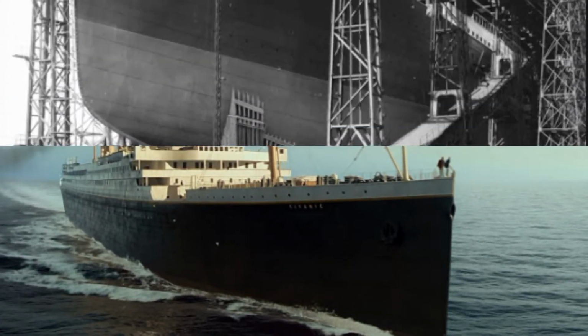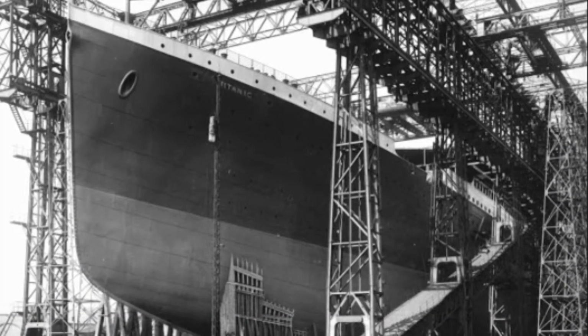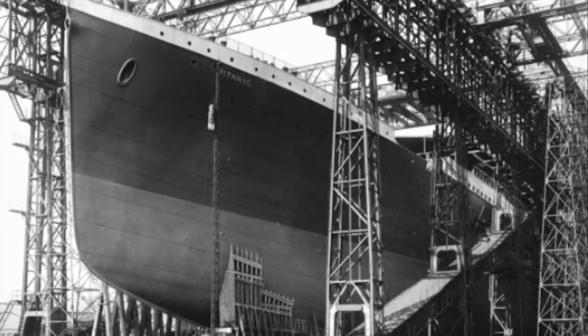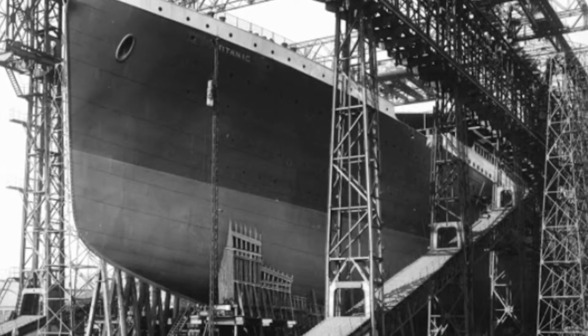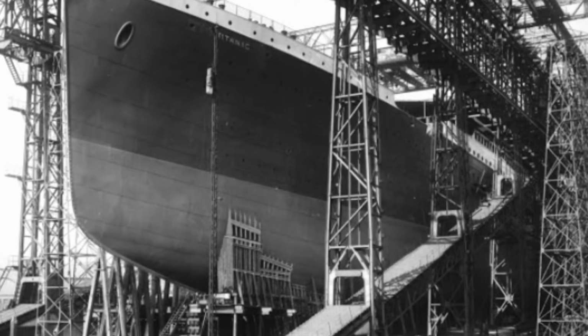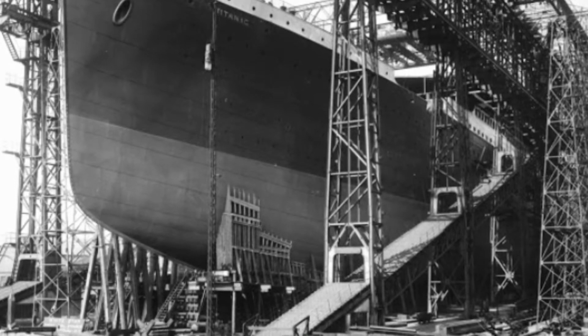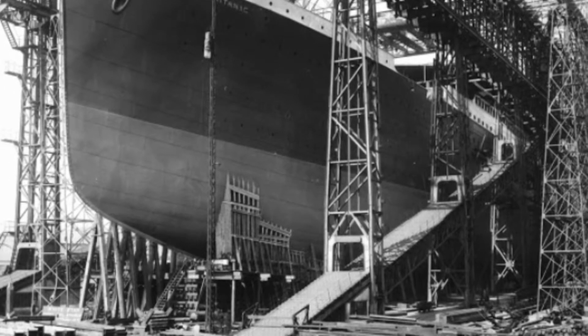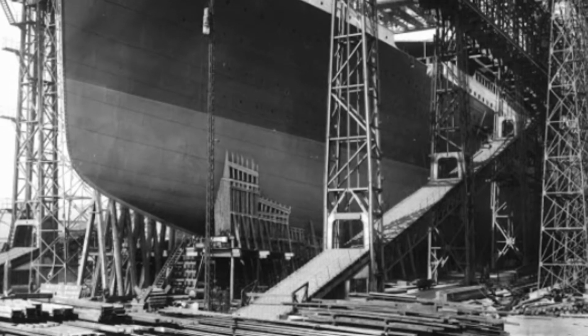Here are some of the material flaws in the Titanic. When the Titanic collided with the iceberg, the hull steel and the wrought iron rivets failed because of the brittle fracture, a type of catastrophic failure in the structural materials. Brittle fracture occurs without prior plastic deformation and at extremely high speeds. The causes of brittle fracture include low temperature, high impact loading, and high sulfur content.